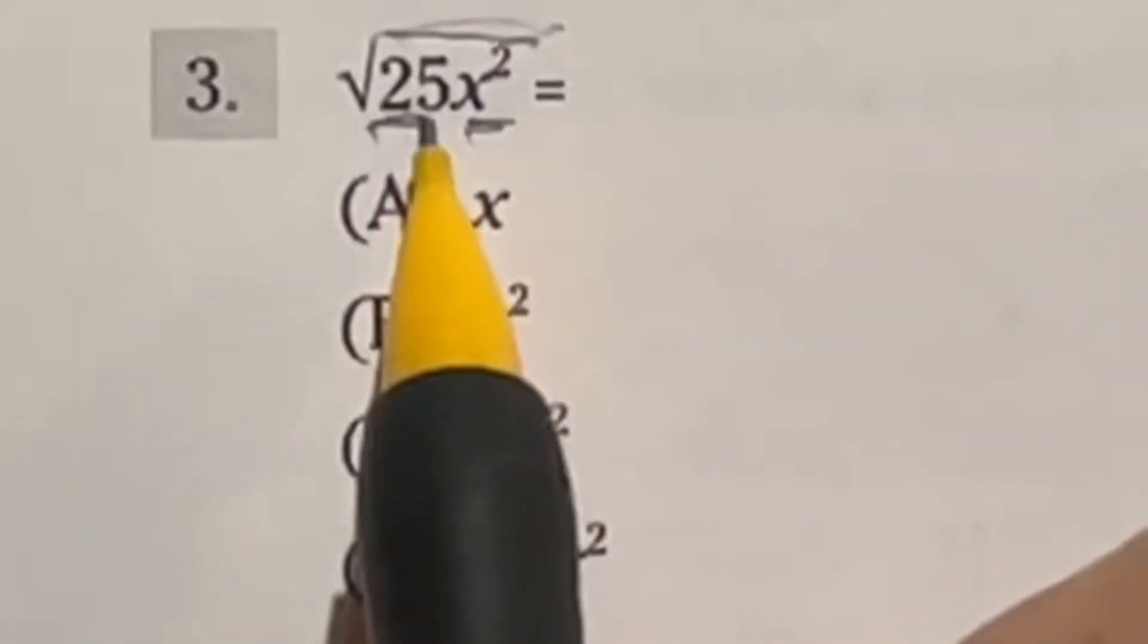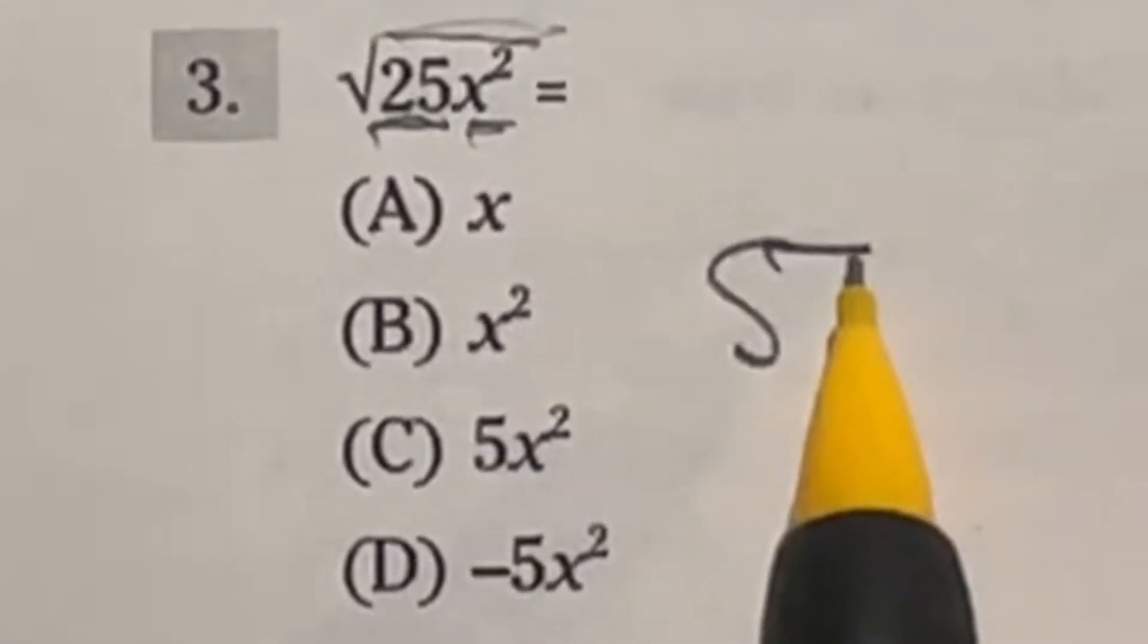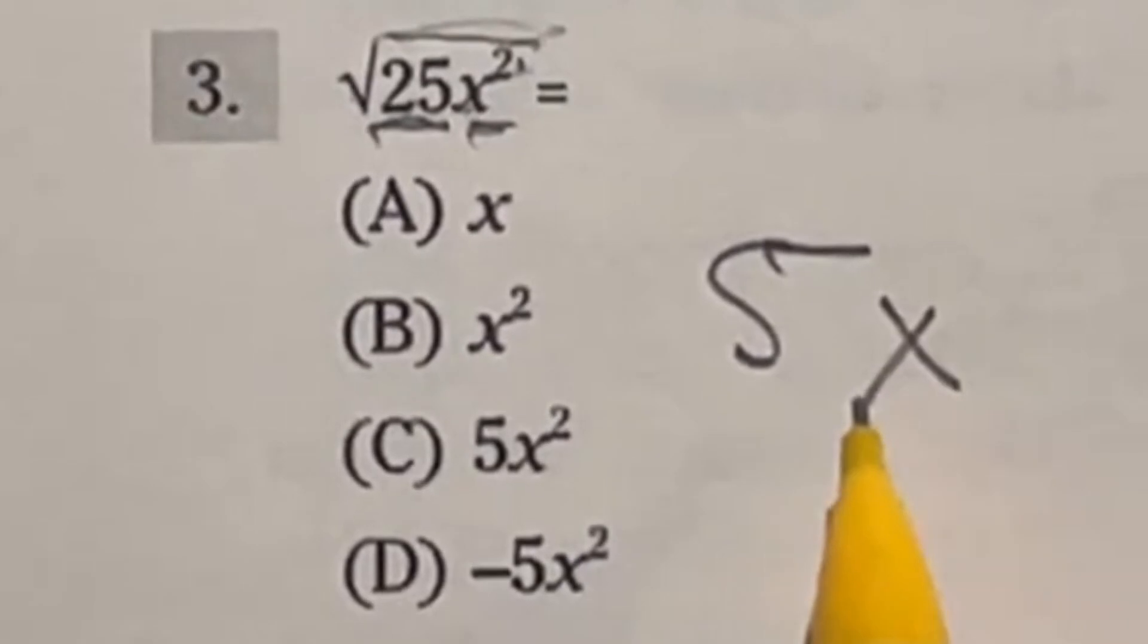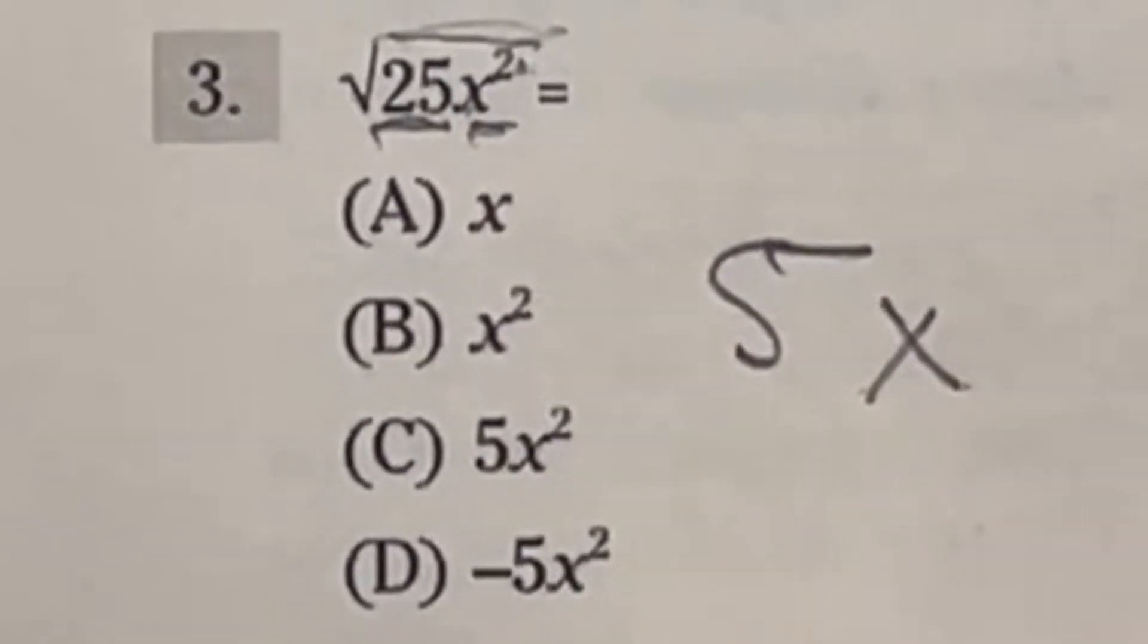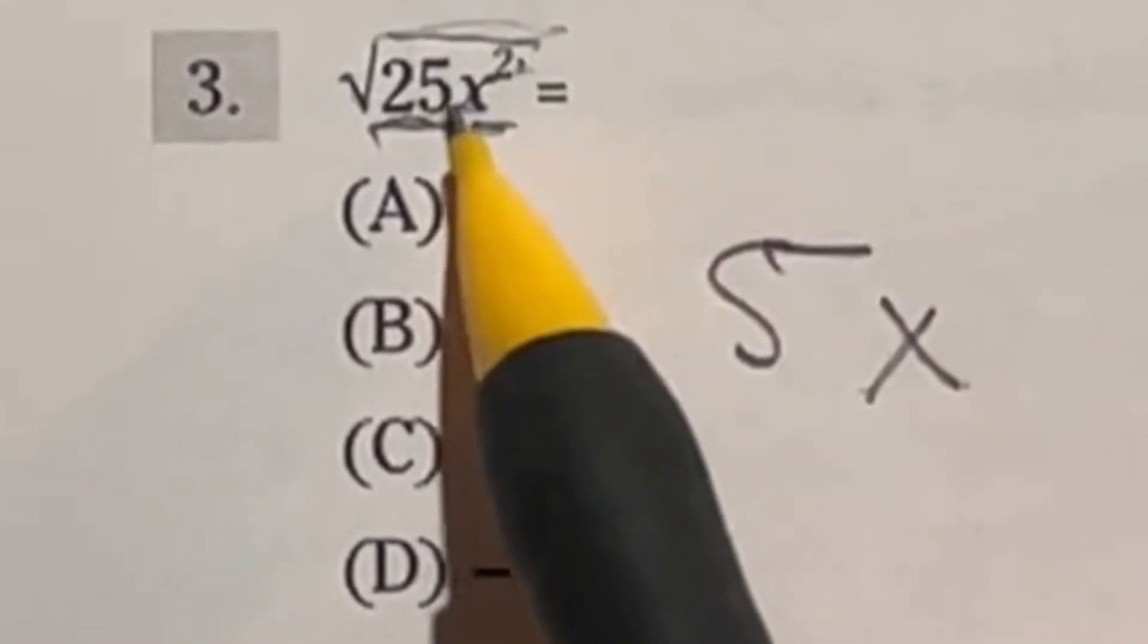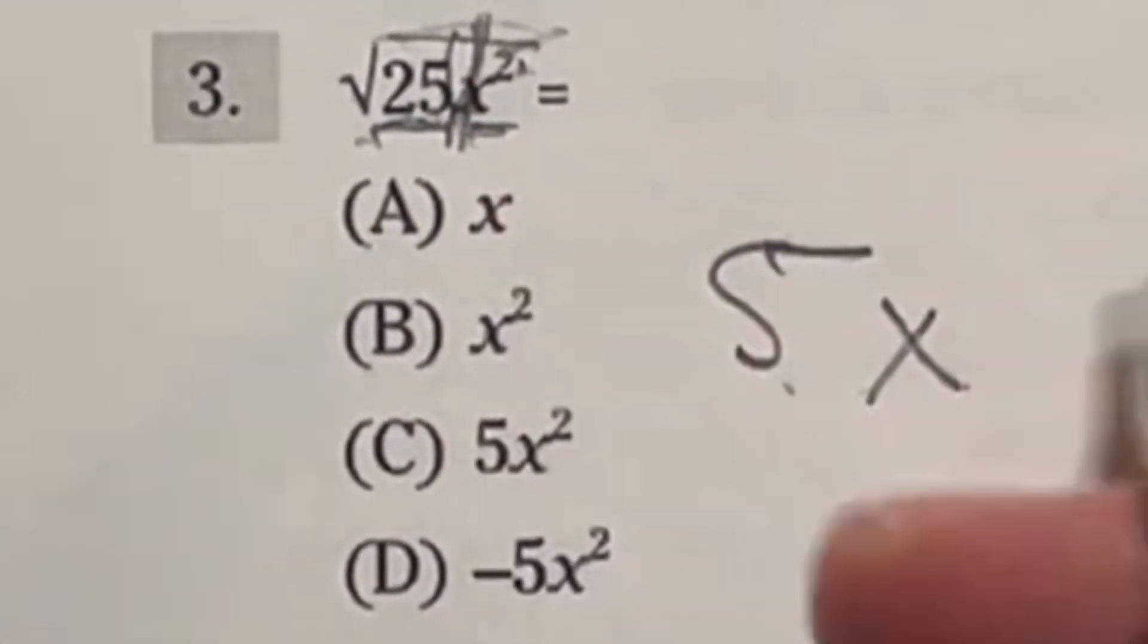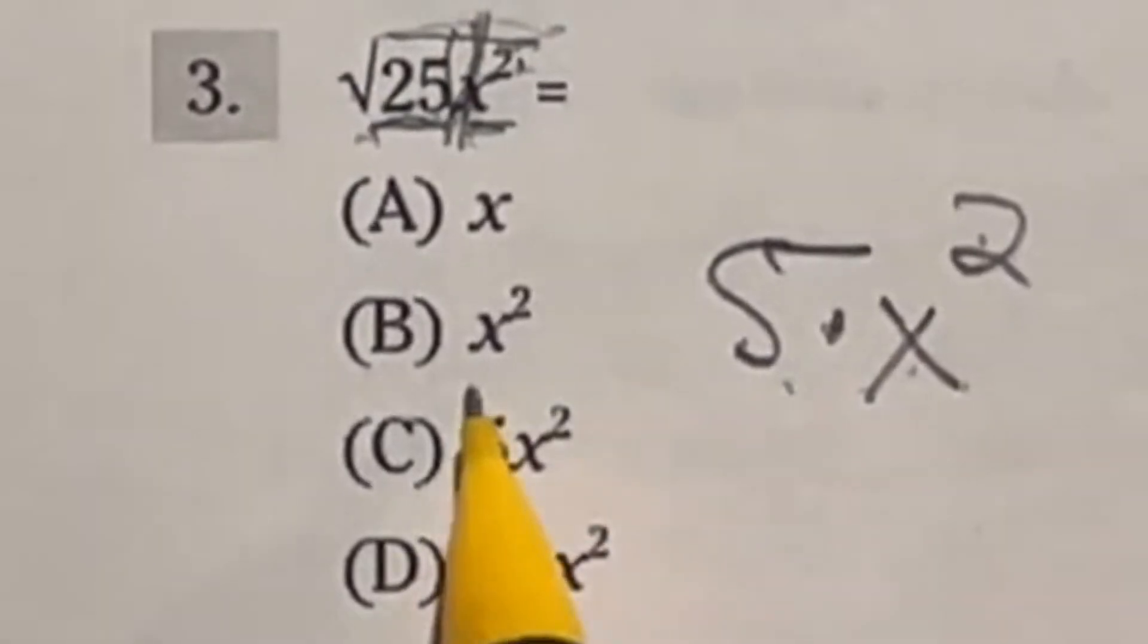So the square root of the front guy, well, what times what gives you 25? That answer is going to be 5. The square root of x squared, well, that's just undoing the square itself. So the square root of x squared is going to end up giving us x. So if we look through our options here, 5x is not one of our answers, which means we're not square rooting the back guy. So just the square root of 25, which is that 5, which means we still need to rewrite our x squared thereafter, making this 5 times x squared, which is going to be answer C.